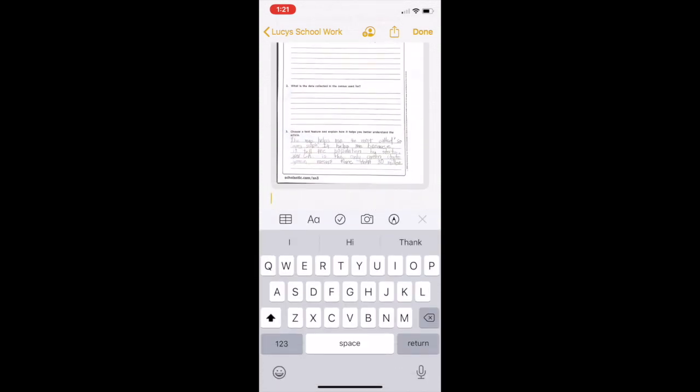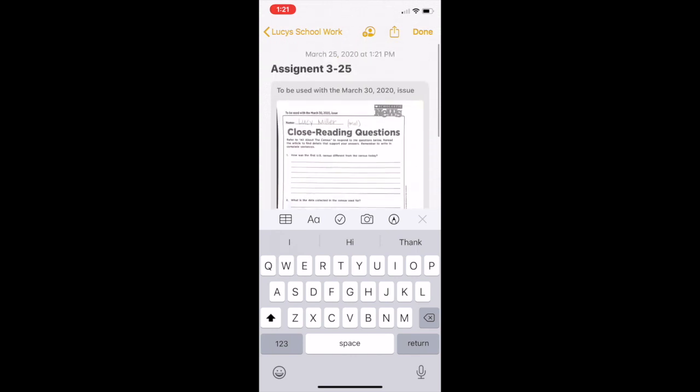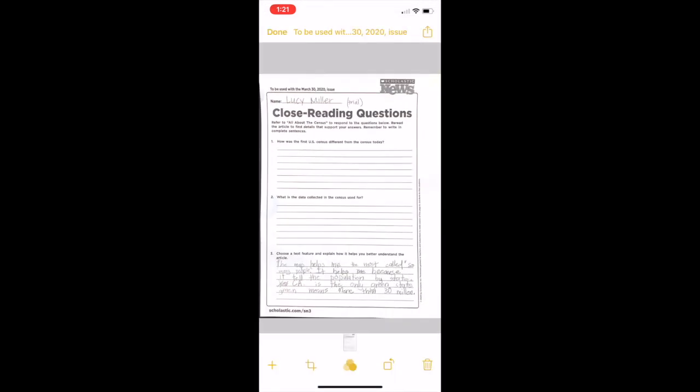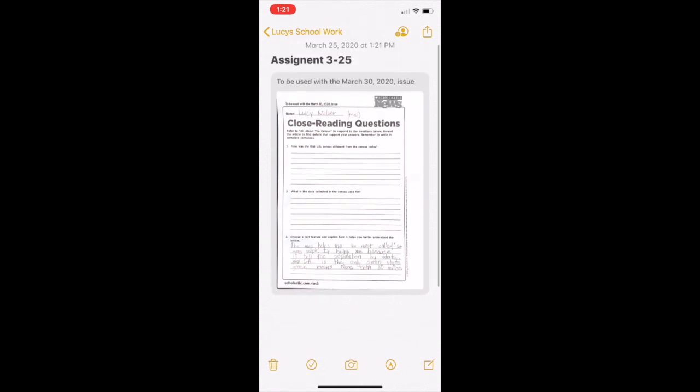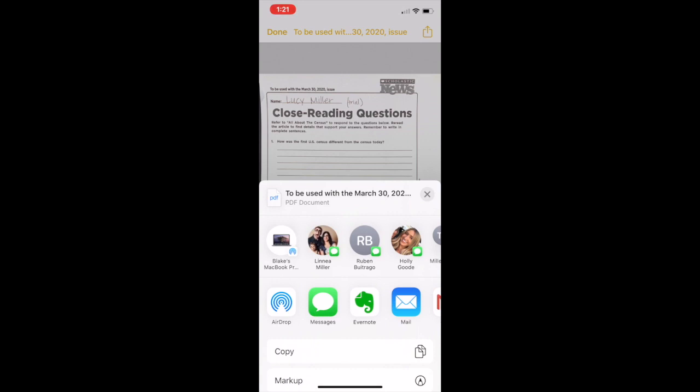So then what you do from here is you select the actual document itself, not the note itself, but the document itself, and it zooms in, and then you click the little share icon in the upper right, and then you've got a whole bunch of options here. You probably do not have your Google Drive here, but in the apps row, what you're going to do is hit more. And then you're going to scroll down, and there's Drive.